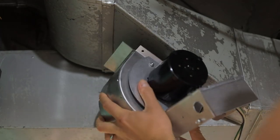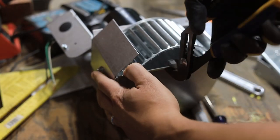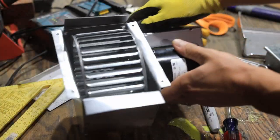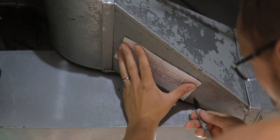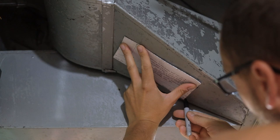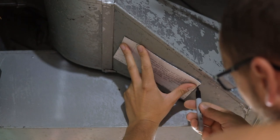Since I'll be installing this into a rectangular piece of duct work instead of a round section, I first had to flatten out the flange that goes around our duct booster. Next we're going to go ahead and mark the hole that we need to cut. There's a template provided in the instructions for the Turnlund duct booster.